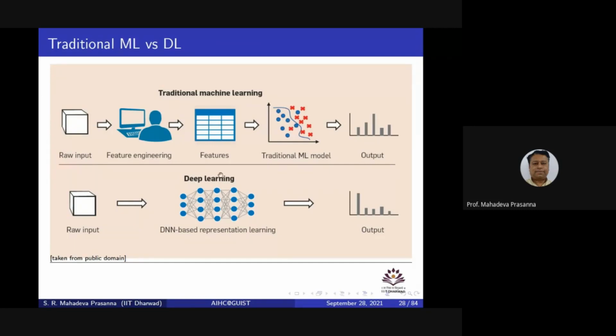Whereas when I go for deep learning, there is no separate feature engineering, no feature extraction, no traditional model. All things are combined into one model. Take the raw data and feed it into a deep learning model. The initial few layers will perform the feature engineering job, and those features are processed further by the later layers, which perform the machine learning approach, pattern discovery. Initial layers for representation, later layers for pattern discovery, so that with raw data as input, you directly get the classification as output. You can pictorially appreciate the difference between traditional machine learning and deep learning.